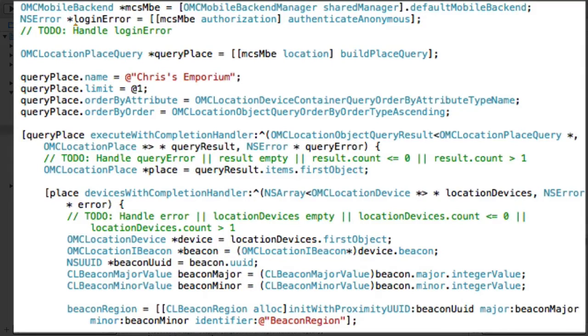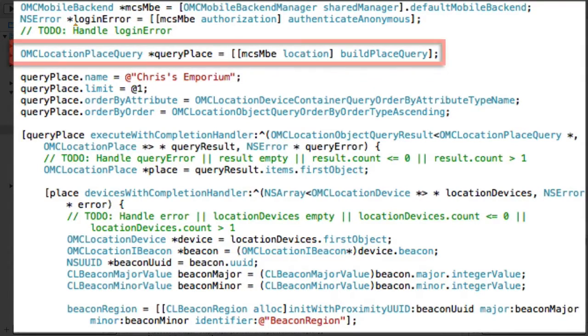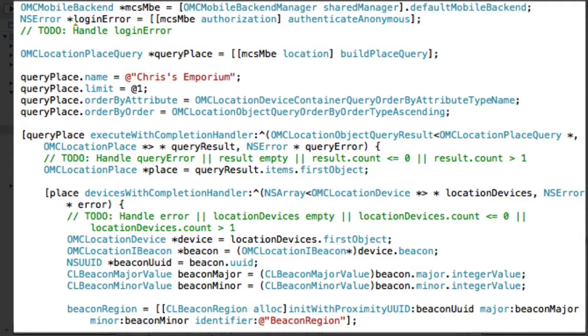So, here I'm instantiating an OMC location place query object, which will allow me to remotely query places from the REST endpoint places query. To use this method, we then need to define the query criteria. As I'm interested in only one place, Chris's Emporium, I query based on this name.